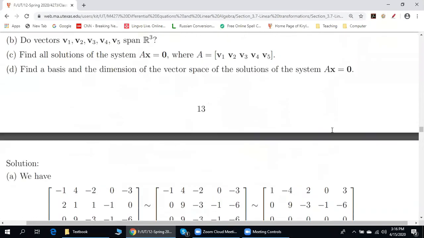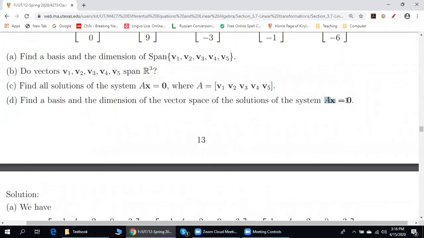Important remark: if instead of a homogeneous system we have a non-homogeneous system, the set of all solutions of any non-homogeneous system is not a vector space at all. One of the reasons, there is no 0. 0 is not a solution of a non-homogeneous system, because if you plug in 0 into the left-hand side, the result will be 0. But we are talking about a non-homogeneous system, which means the right-hand side is non-zero.